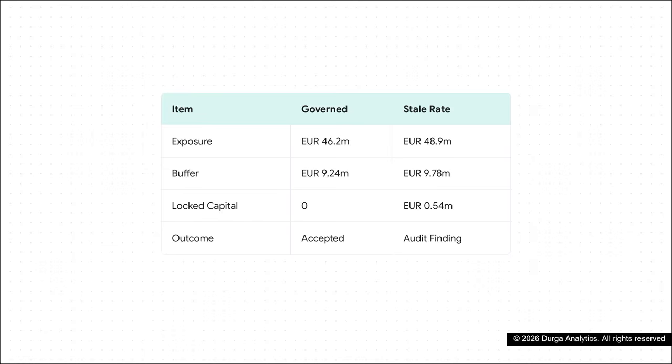In this scenario, just one single shared currency conversion rate is accidentally left stale on a volatile day. The result? The reported exposure is suddenly overstated by a couple million euros. Because of that tiny error, over €500,000 in capital is needlessly locked up in a regulatory buffer. $500,000! And the final outcome? The report gets flagged, you have to do a restatement, the regulator starts asking questions, and you get an audit finding. All over one stale rate.